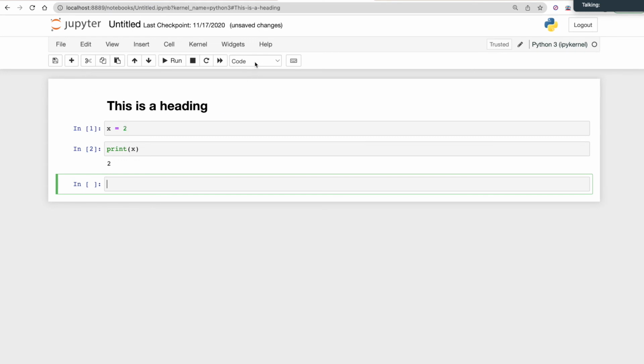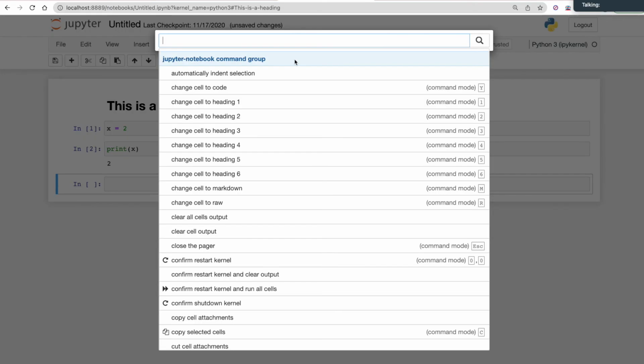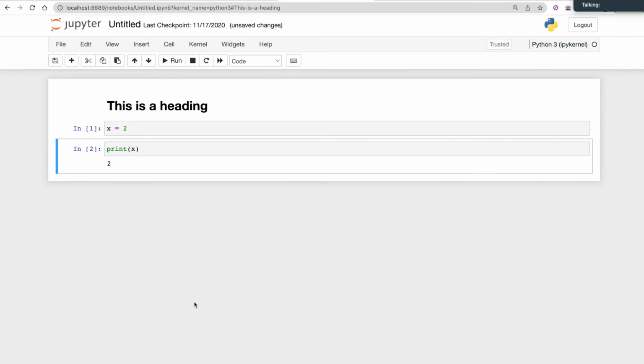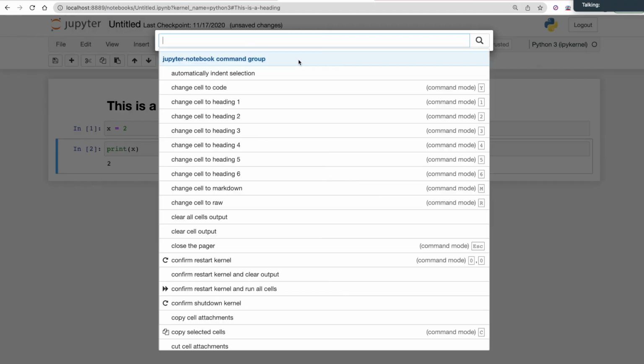One of the last things and a cool feature over here is the command group. If you are not sure about how to do something, you can just type it over here. Let's say you want to delete a cell and you're not sure about it. You just run this delete cell and the cell will be deleted from there. You could have actually cut it over here and pasted it over here. All those things are over here, but in case you are not sure, you can make use of this.